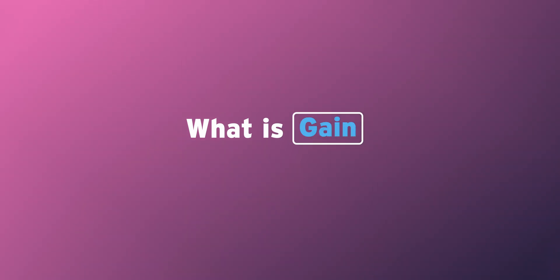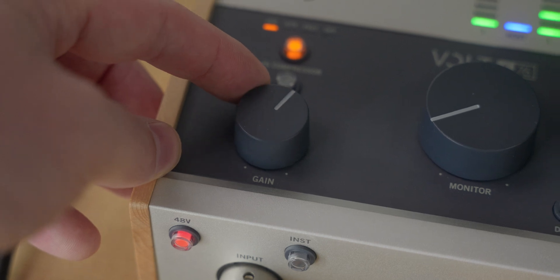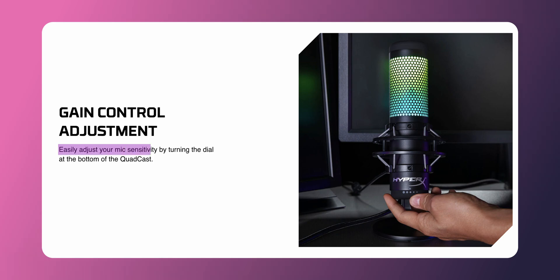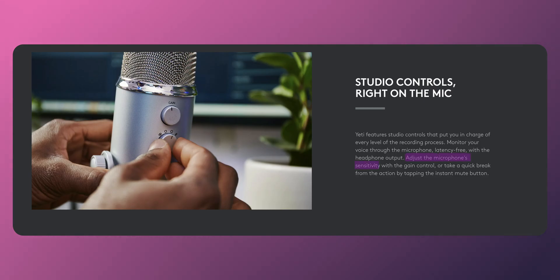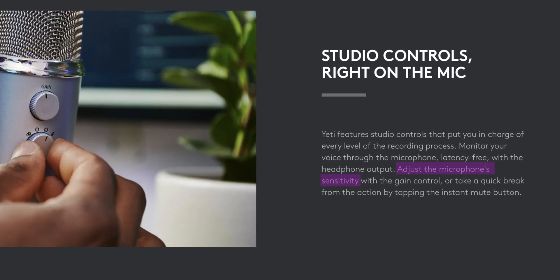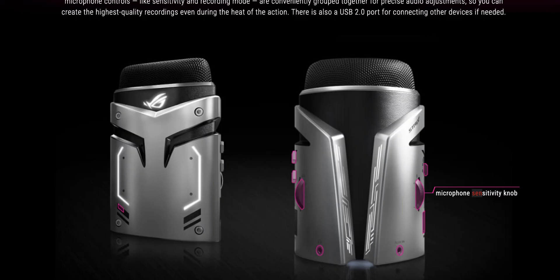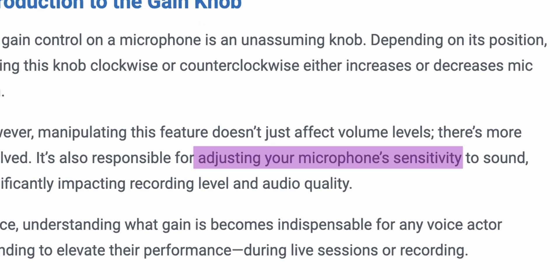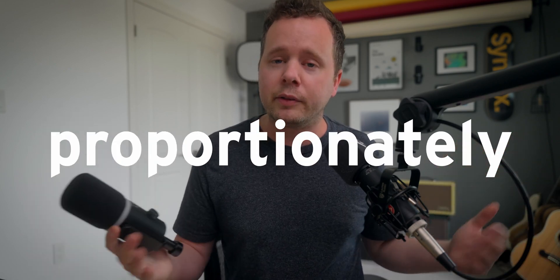Now, what is gain? Gain is the process of boosting a microphone signal after it's come out of the microphone — it's like turning up the volume on a PA system. You're making the song louder; you're not changing the mix in any way. People often say that turning up the gain makes the microphone more sensitive, and I understand why — because as you turn up the gain, you're hearing more surrounding sounds: the noise, the traffic, the air conditioner, the dog barking. But you have to understand that it's bringing up everything proportionately, and that's the part that's often missed.